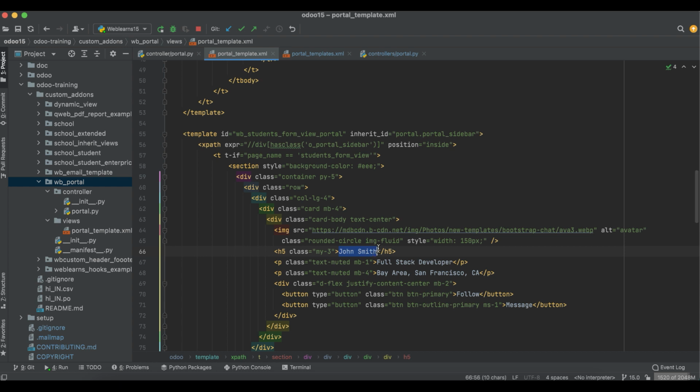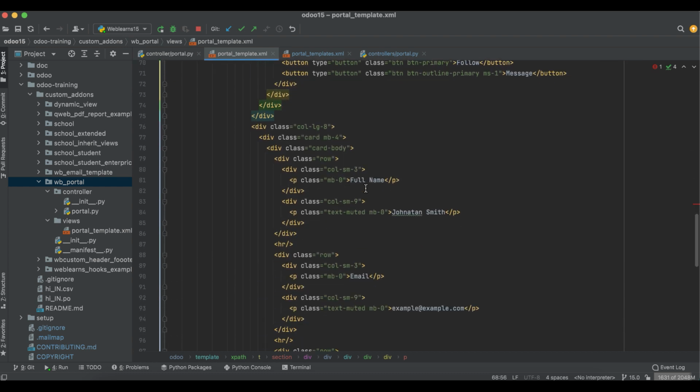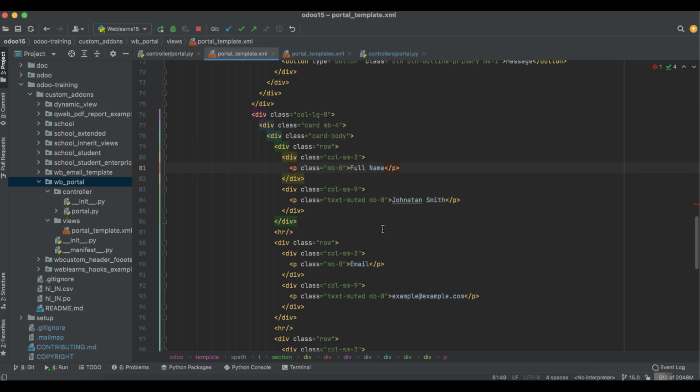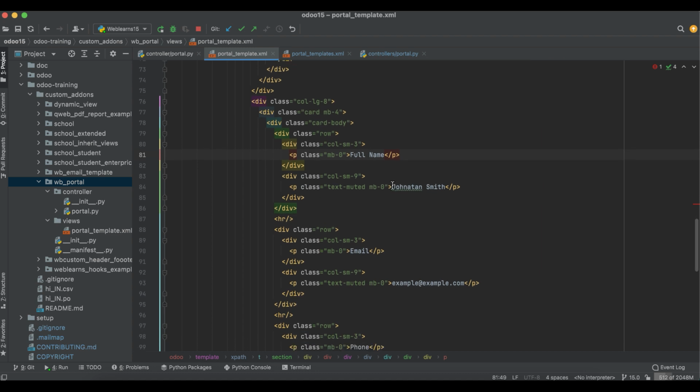So instead of this John Smith, we have to use t-out student.name. Like let's say full stack developer, that is fine. After that, let's say t-out student.name school.